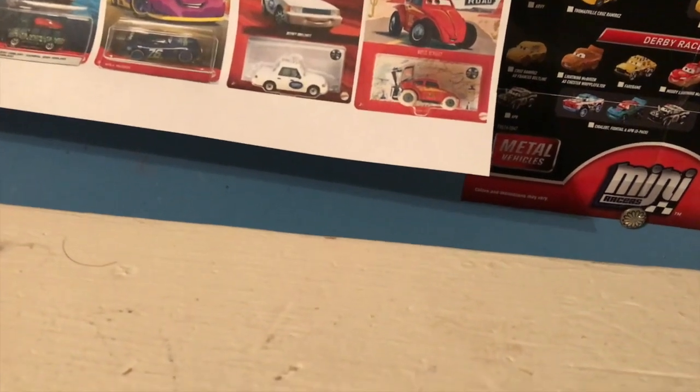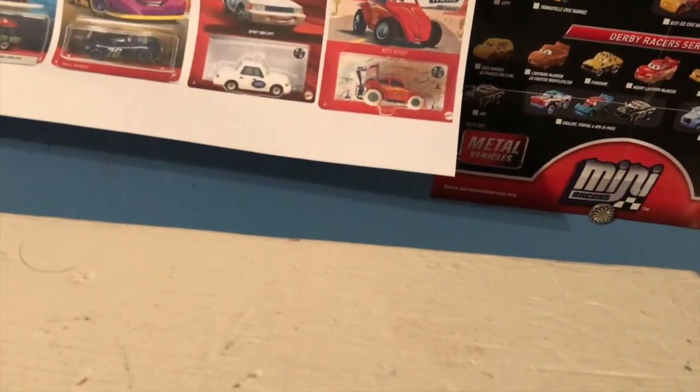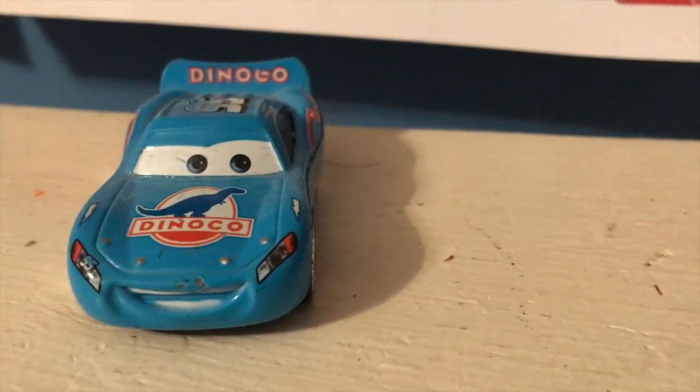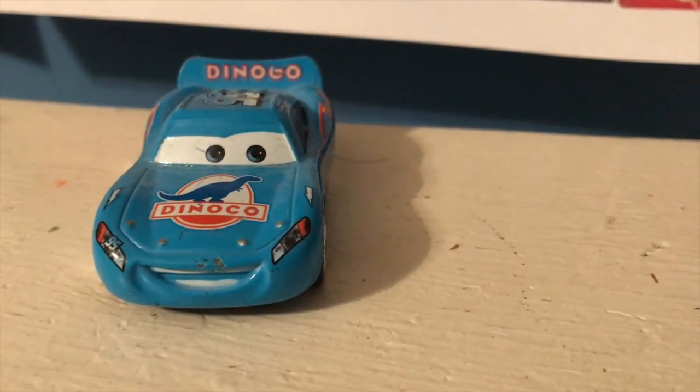And now, let's get this McQueen out of the packaging. Such an interesting choice, re-releasing the straightforward eyes variant of this. I feel like looking off to the side is such an iconic trait of Bling Bling McQueen. It's even something they replicated on his Mini Racer release last year. His Mini is looking off to the side, while all the other McQueens are looking straight forward.